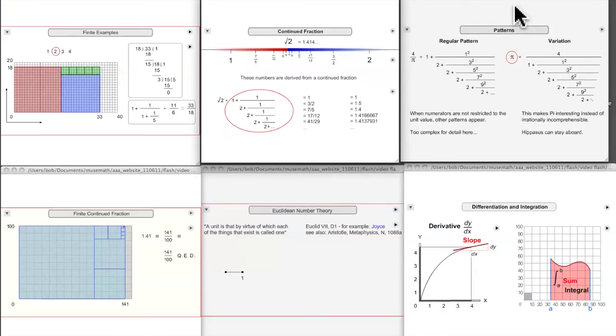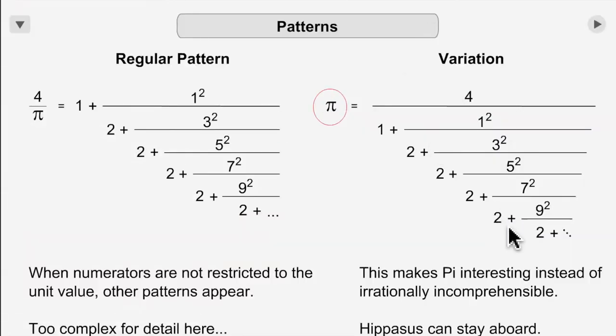You can also show pi with a more complex variation on the continued fraction. You just have to know that the regular pattern exists. It's the odd number squared over a sequence of 1 plus 2 plus 2 plus 2 forever. And it sort of makes pi, just the idea that a rational approximation exists, that makes pi more interesting. At least it did so for me. I'll go into infinite continued fractions in the next video.